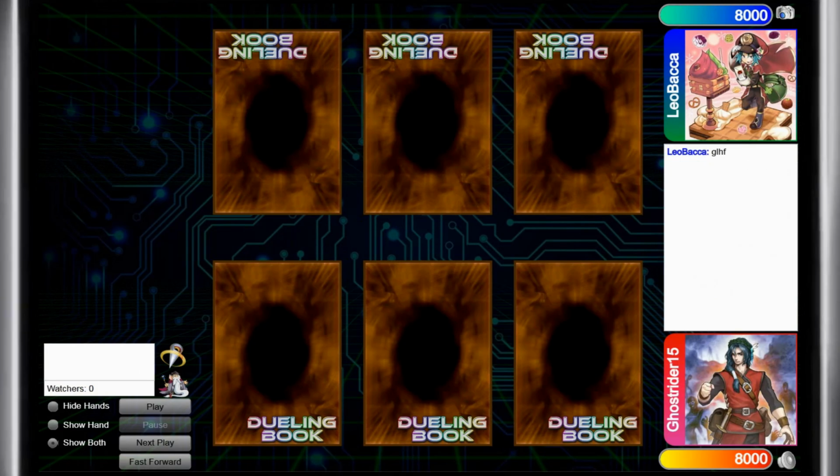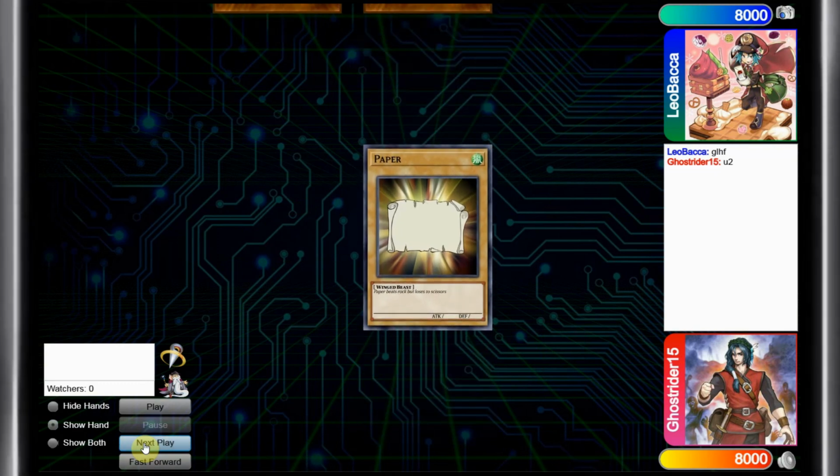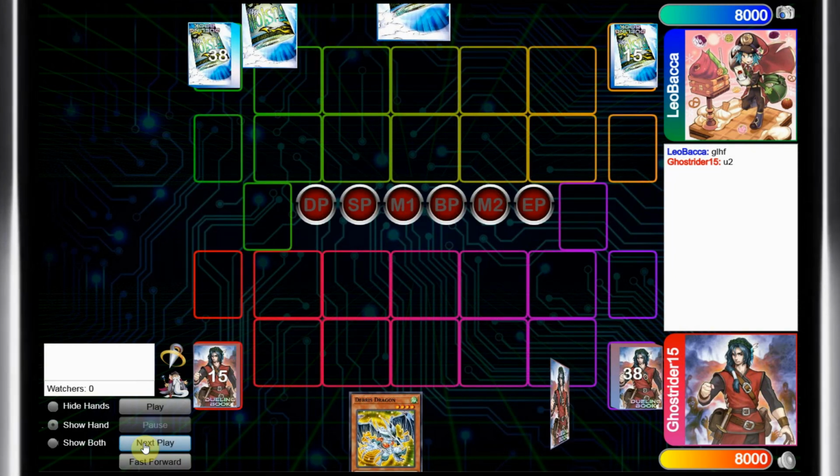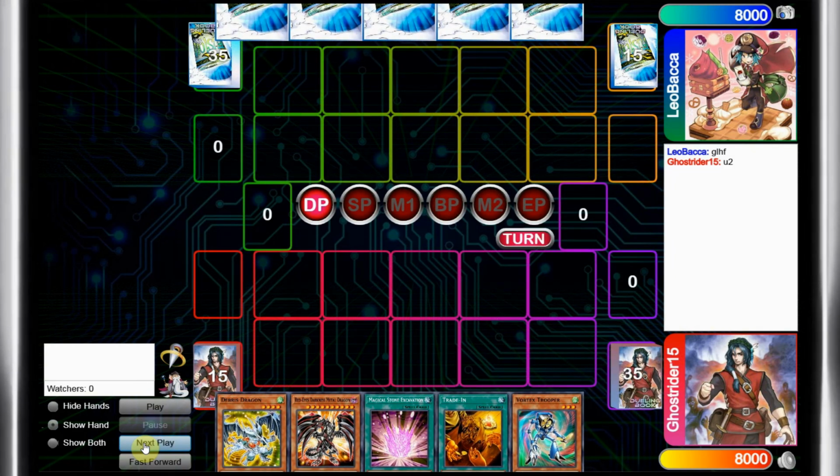Alright, so let's check out, I believe this was the top 8 match of Peak of the Beak. I'm playing against Leo Baca. He's on Frogs. Plant Frogs to be specific. So here I win the RPS. I'm going to be going first.